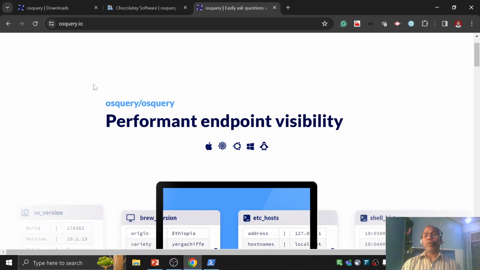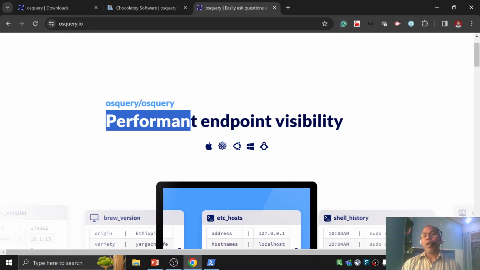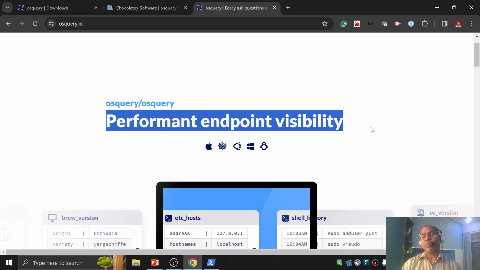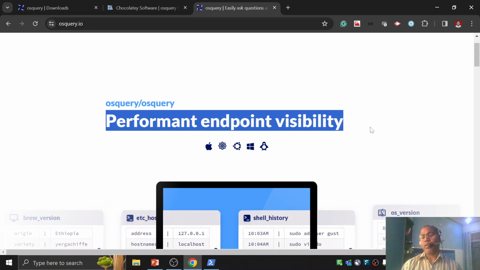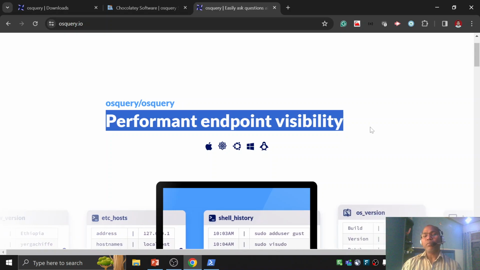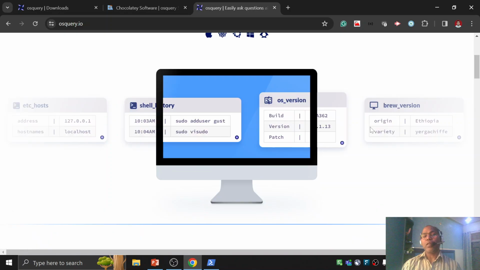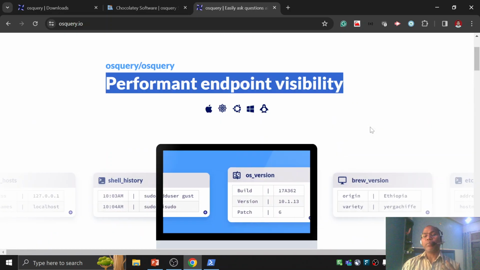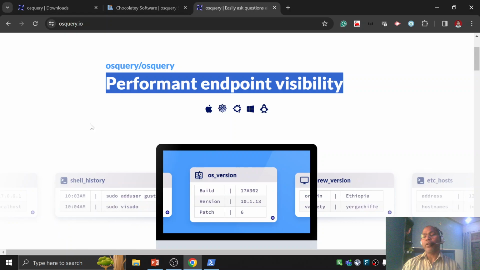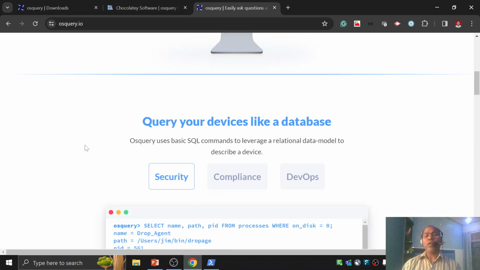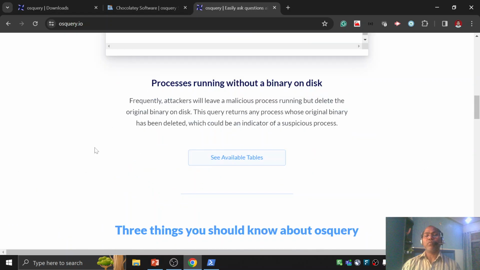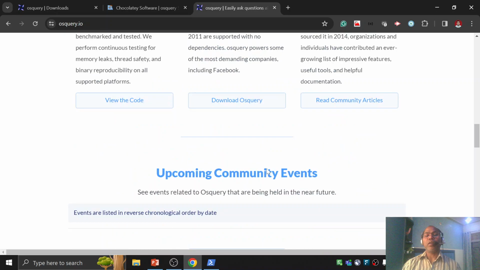It is for performant endpoint visibility, because generally these applications are not used directly by human beings, but by another SIEM application or security analyst application, and they expose lots of APIs, endpoints which we can consume, and lots of features, everything I'm talking about is mentioned here.